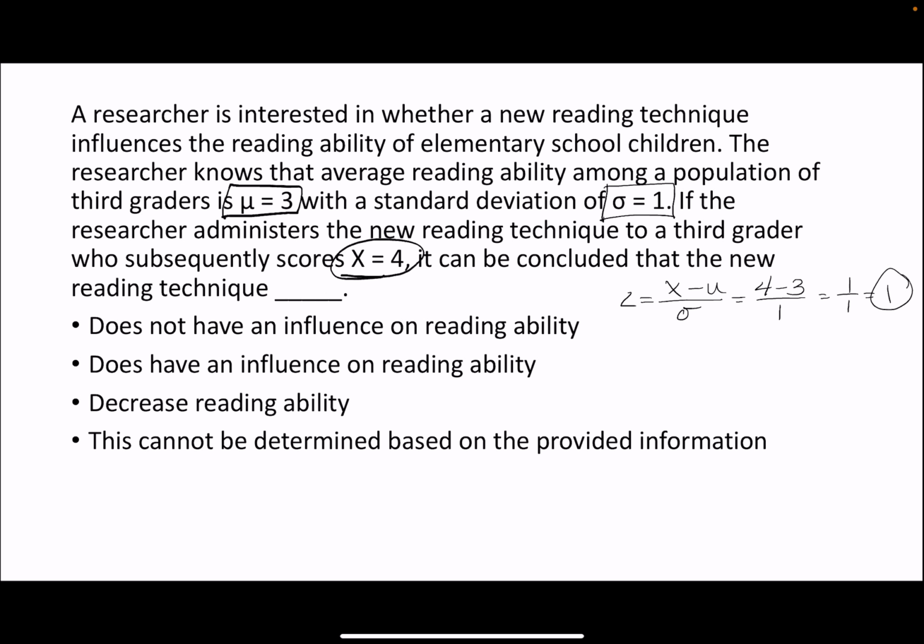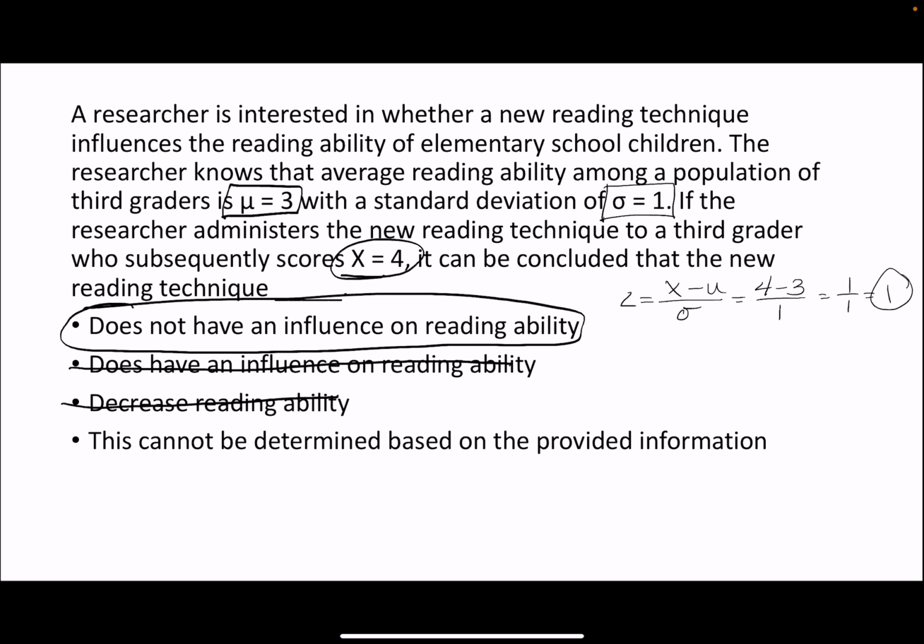1 standard deviation above the mean is not enough to say that this particular technique has an effect on the reading comprehension of a third grader. So if we look at our options here, it definitely does not have an influence. It doesn't decrease the reading ability, and the determination we can make is that this does not have an influence on their reading ability. Again, if we're doing this, we want that value to be a little higher, probably closer to 2 for right now, when we're not doing all of our hypothesis testing that we've already done in previous chapters.